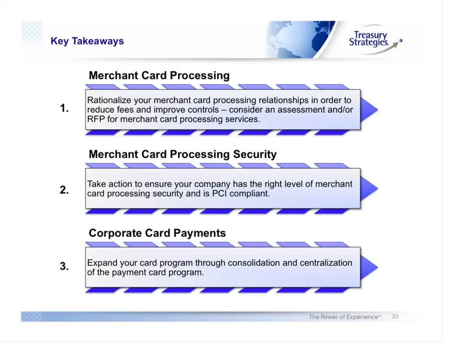And then around corporate card payments, you can expand your program through consolidation and centralization of that program with a single vendor. So you get as many transactions moving through one card issuing bank as possible, thus increasing the possibility for a rebate and thus increasing your capabilities of controlling and understanding the card program that's under management.